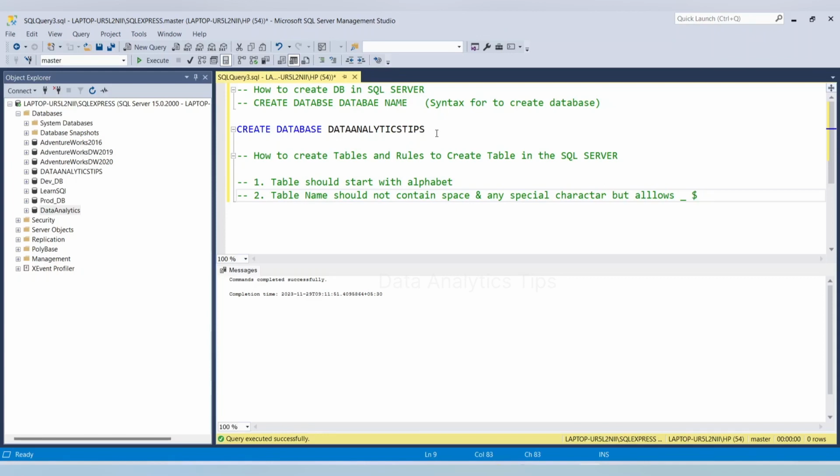Three characters it allows, but other than this it cannot.